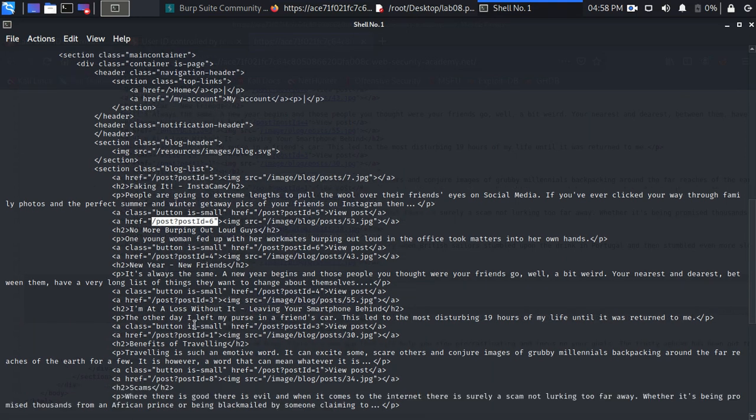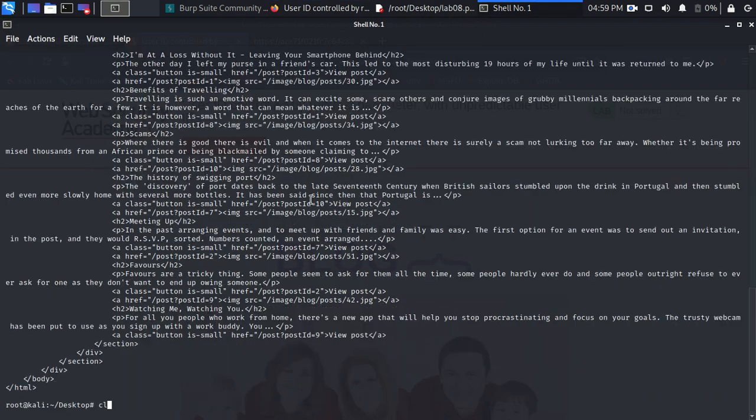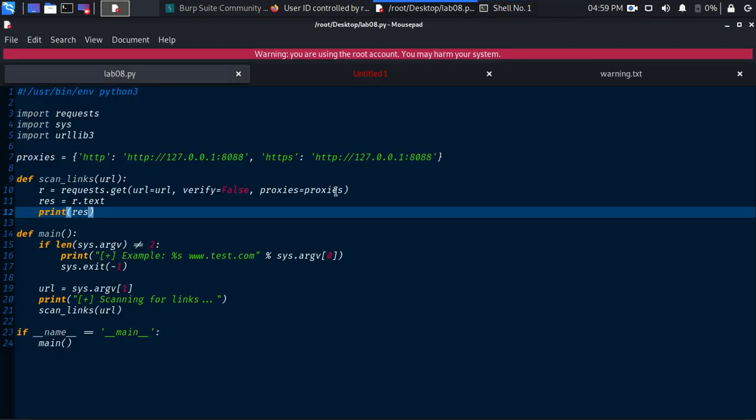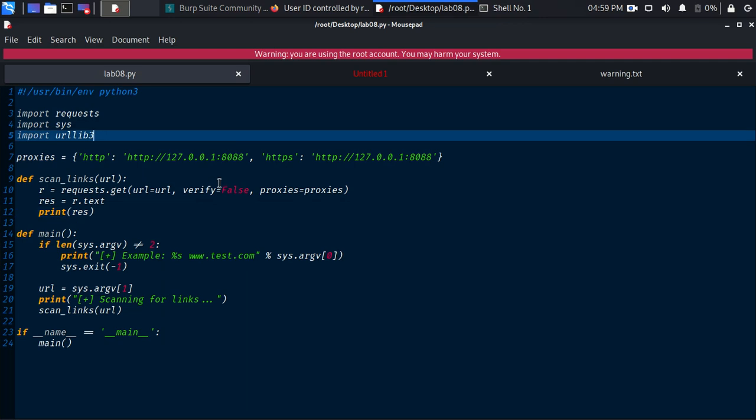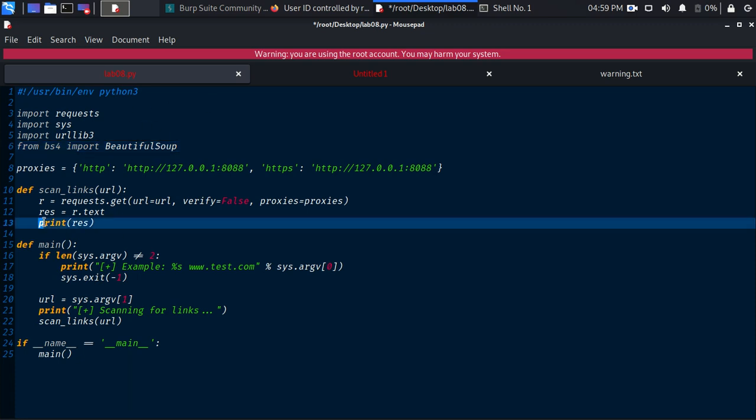So for that, what we need to do is clear this, go back to our script, and from the response, if we want to extract values from the tags and all, we have one more module in Python, that is from bs4 import BeautifulSoup. And we are going to use this module to extract the link paths.